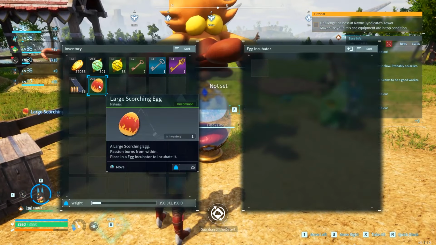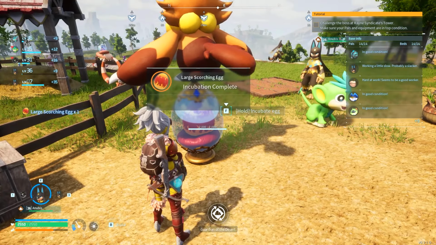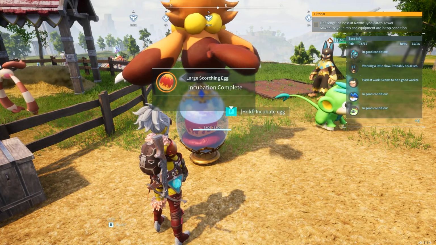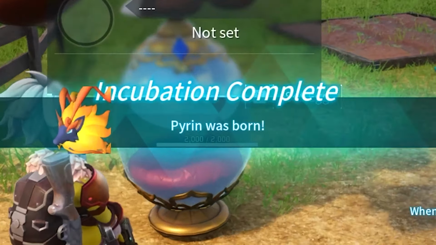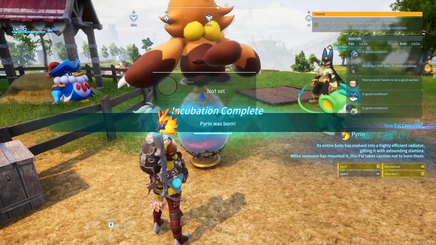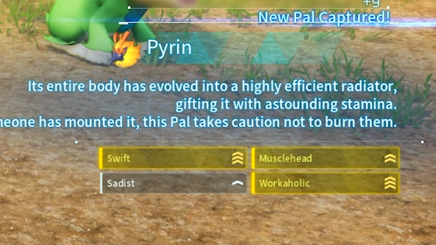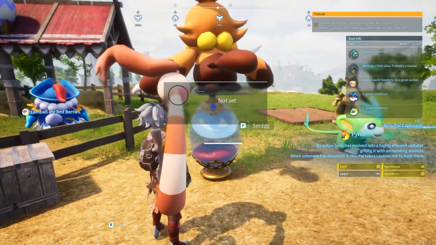What are we gonna craft here? It's just an uncommon one, so it's not gonna be something too crazy, but let's incubate it and see, maybe we're gonna get a new Pal that we've never collected before. And we did. Pyron. I've never found Pyron before. That is a new Pal, and look at all those yellow abilities on it. Swift, Musclehead, and Workaholic. Pretty damn cool.